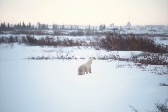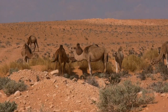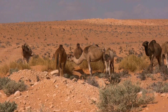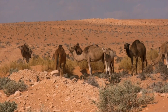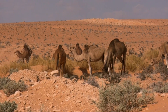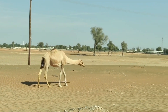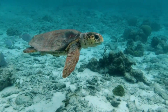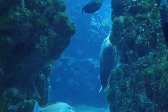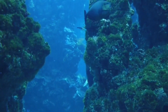Physiological adaptations are chemical alterations to the way an animal's body operates that aid in survival in its surroundings. Camels, for example, have evolved a variety of physiological adaptations to make their life simpler in the desert. For starters, they can store vast amounts of fat in their humps and water in their kidneys, allowing them to go longer periods without drinking. Camels can also control their body temperature, which is quite useful in such a hot climate. The cold blood of many fish and reptiles is another example of a physiological adaptation, making them better adapted to live in water with extremely low temperatures.